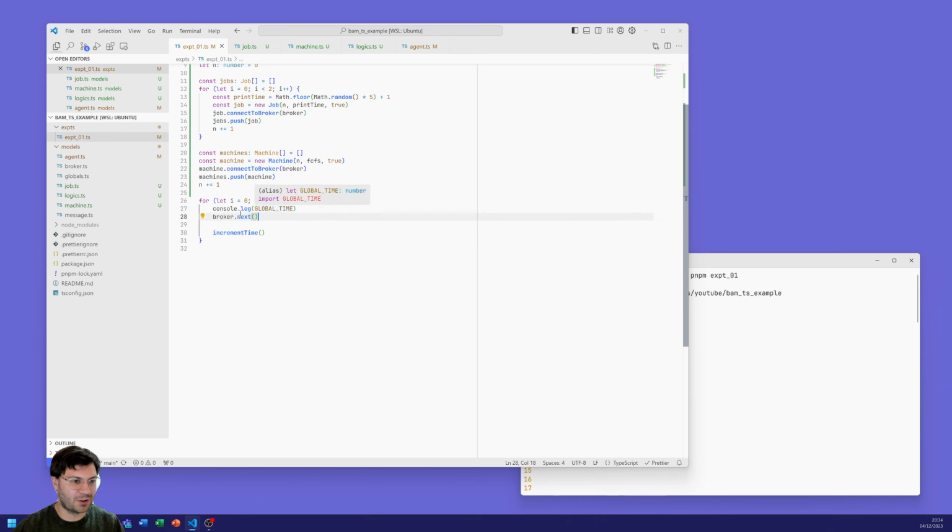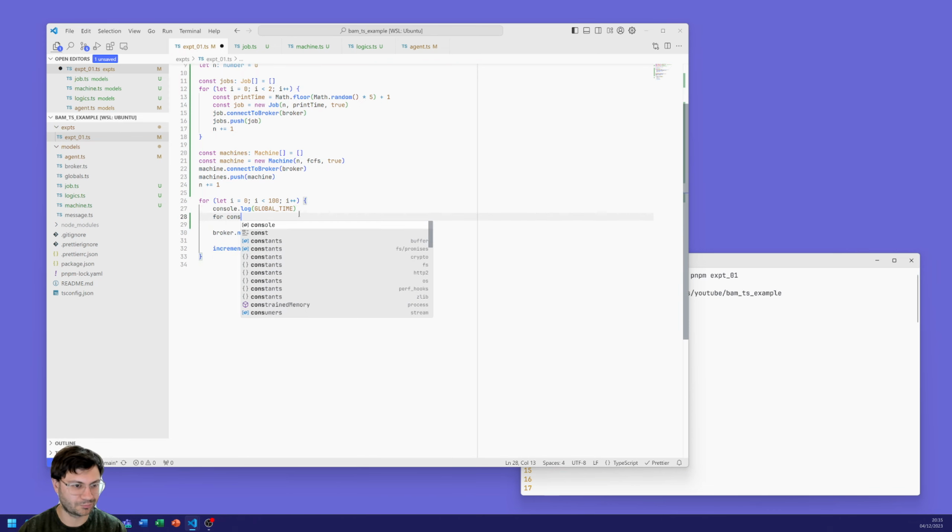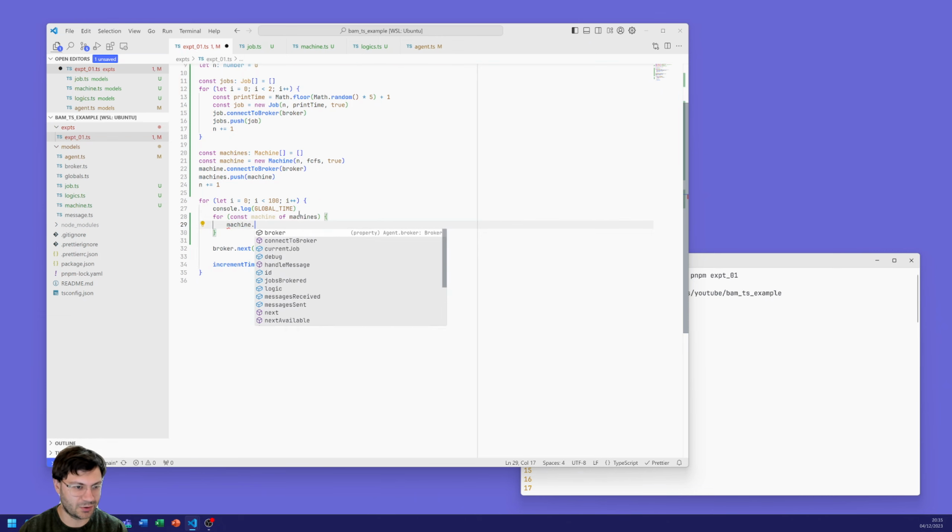So now we've got the broker running its operations, but before that we want to imagine looping through the machines. So for machine of machines, and then we can do machine.next.